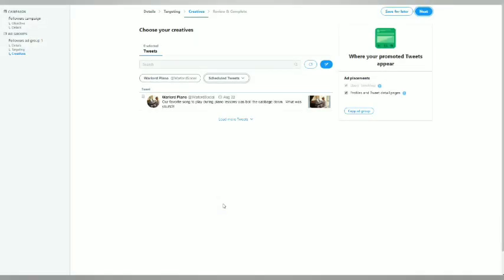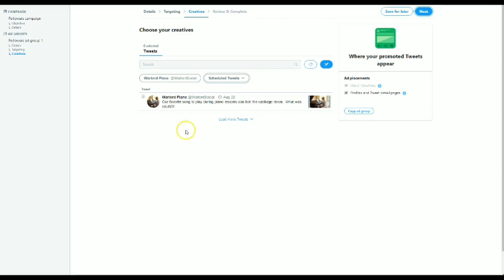Alright, so here we are on the actual ad creative page. Now an ad in Twitter is a tweet. That's important to understand. And what you can do is reach back into past existing tweets and turn those into promotional tweets. Or you could just create one from scratch. Now in our case, we've got one right here. And you can shuffle, by the way, by organic tweets that you've done in the past, scheduled tweets, and promoted-only tweets. Right now we have a scheduled tweet that happens to exist.